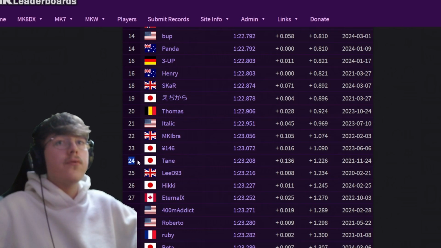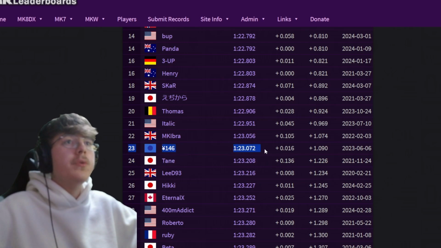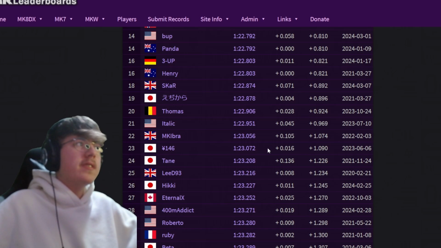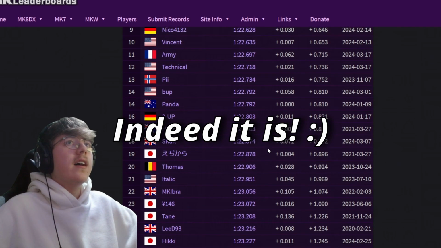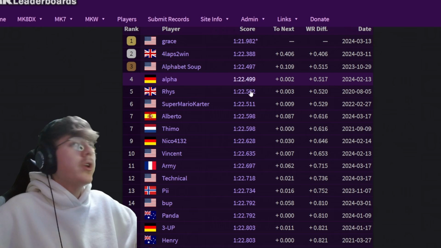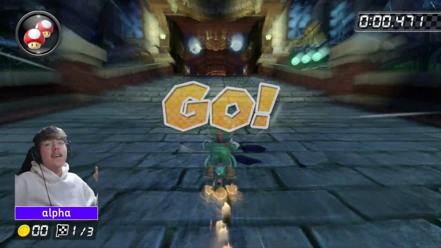I am in 24th worldwide. I'm beating Japanese player Tane, but I am behind Yuta by just a couple milliseconds. It is 24th. It is decent. I think this is my best position in this project yet. I'm not entirely sure, but I think it is. And if you're wondering, worldwide tops would have been at 122.635 by Vincent, and this is my actual PB right here. So I'm a little bit less than 0.6 seconds behind my actual PB, but 24th worldwide, I would definitely take that. And yeah, that's it for this video.